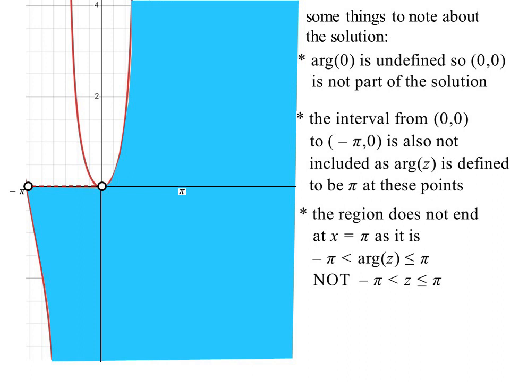And we don't stop at pi. It keeps going. It was the domain of that tan function that was between minus pi and pi. Not the argument. The argument between minus pi and pi doesn't mean the x values can't be that. Now we were talking about the complex number z. Now, z in between minus pi and pi, no. That's not what we were dealing with. It was the tan function that went in between minus pi and pi. So you actually had to extend this all the way to the right. A very difficult question that was presented that particular year.